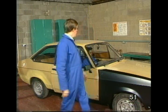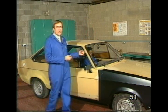Well, we've shown you here a range of techniques for both cutting and welding, but everything in the program is possible using a small MIG set and a range of handyman tools. Well, for us too, it's round to the paint shop.